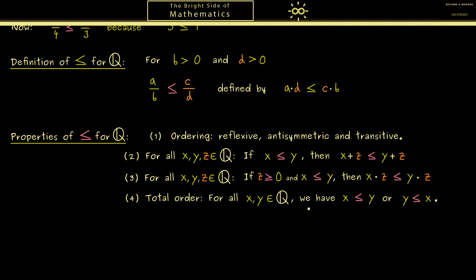Of course, this makes sense if we think of the number line. But please note this property is not included in the ordering in the first part. However, if we take the antisymmetric property in here, it tells us that for different x and y, we have either that or that.